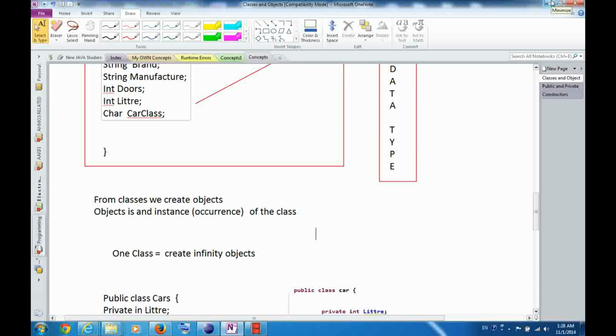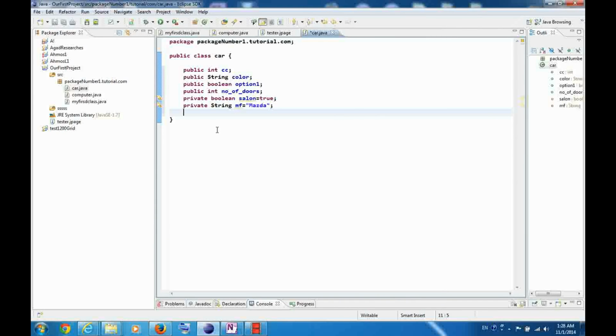Before constructing a new car, we need to create something called a constructor. Let's make a remark with 2 slashes: building a constructor that we will use to create new objects from this class. The constructor is basically public.